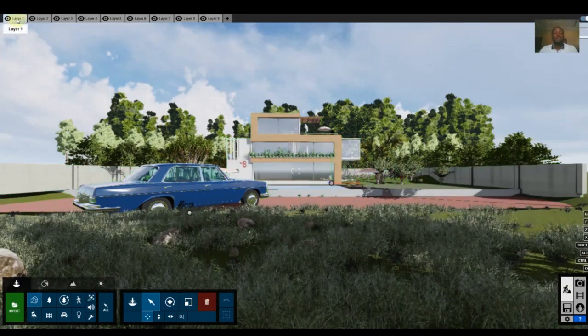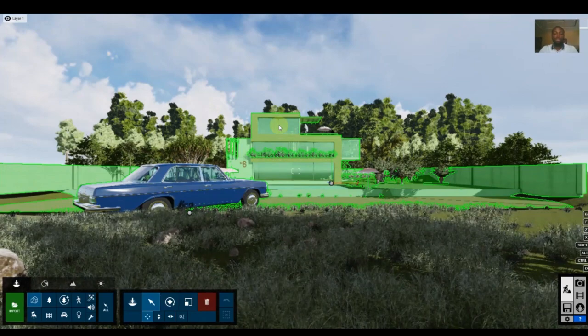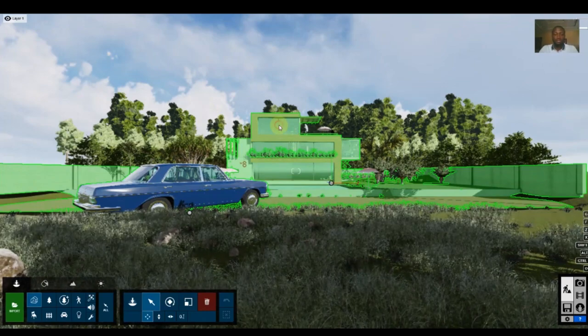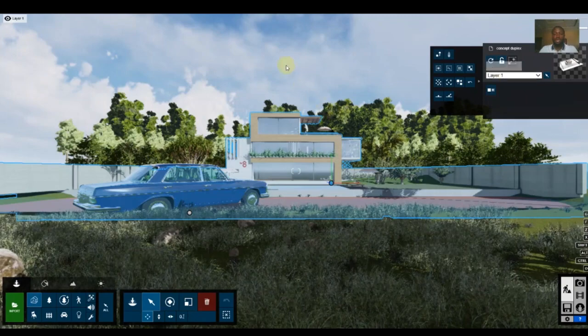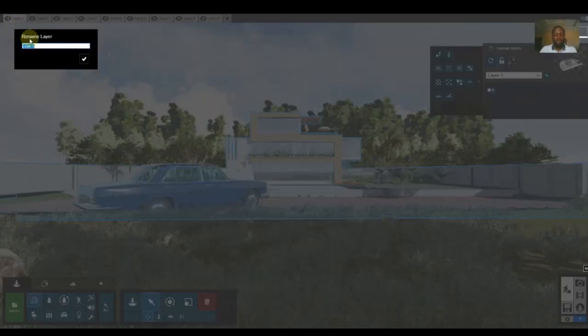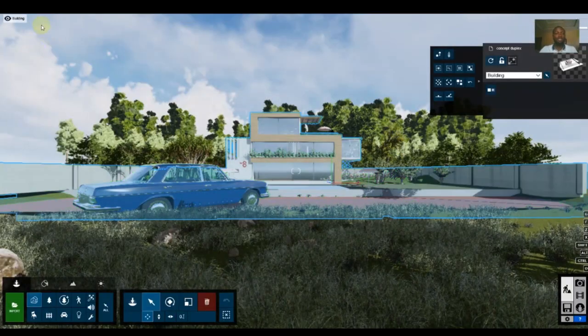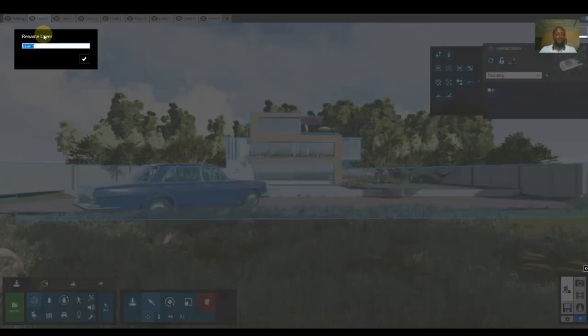Now, by default, layer 1 is where your imported model is going to be, which is most likely going to be your building. So in this case, we are going to rename our layer 1 as building or project or whatever you want. Then name layer 2 for every other object in your scene. In this case, I have a car. Or I can just say entourage, so I can hide my car and my trees in them.